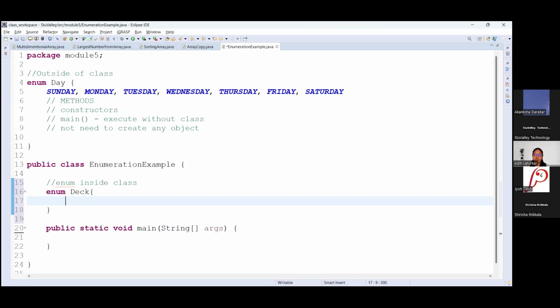Those should again be in uppercase letters. Those are HEARTS, SPADE, DIAMOND, and the last one is CLOVER. Or I think there is another name for that.